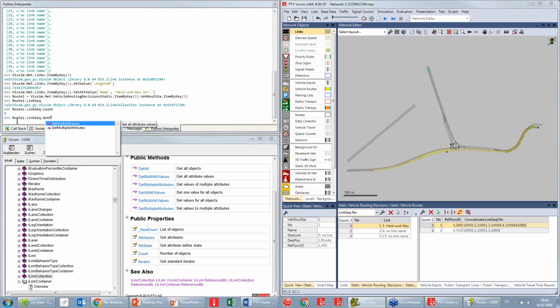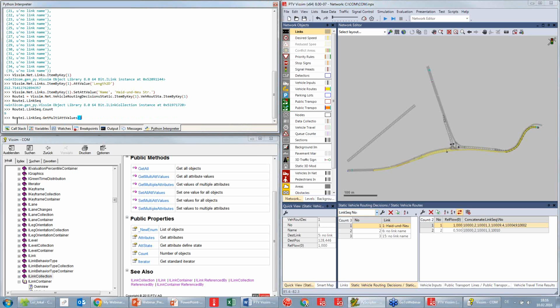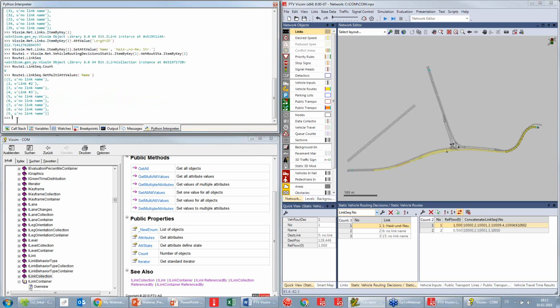And I also can get the attributes. For example, get multi attribute values, and I want the names, and I get the names of this collection of this route here. And it's also possible to change the values.